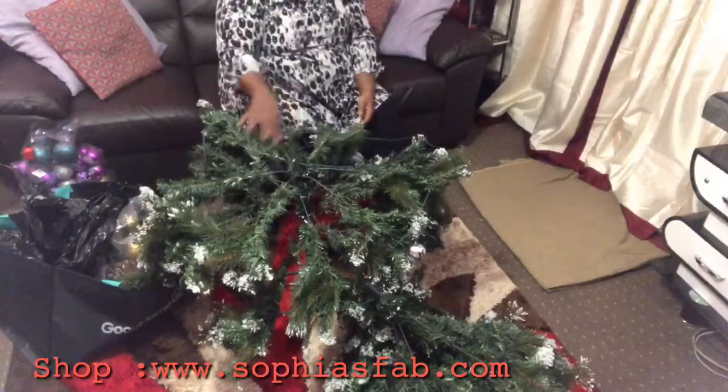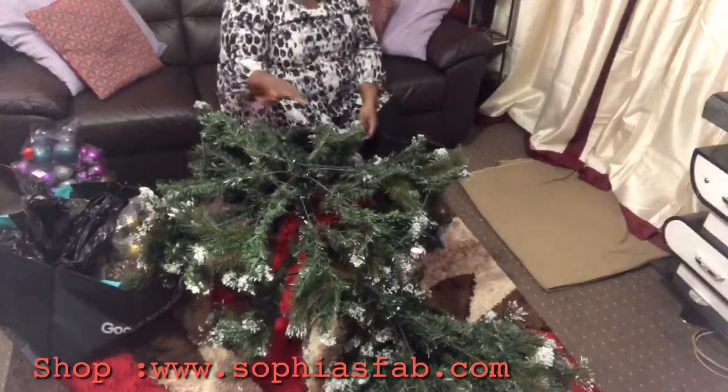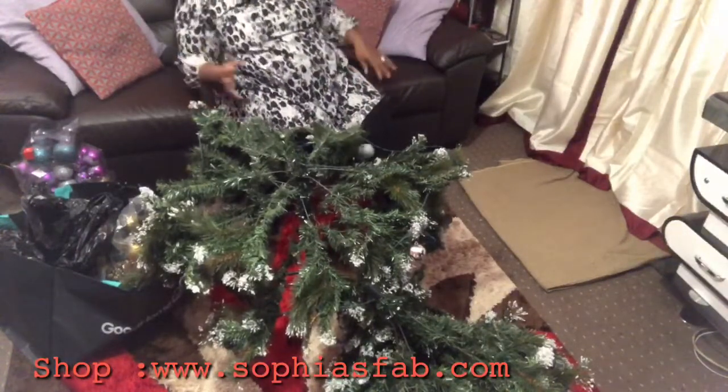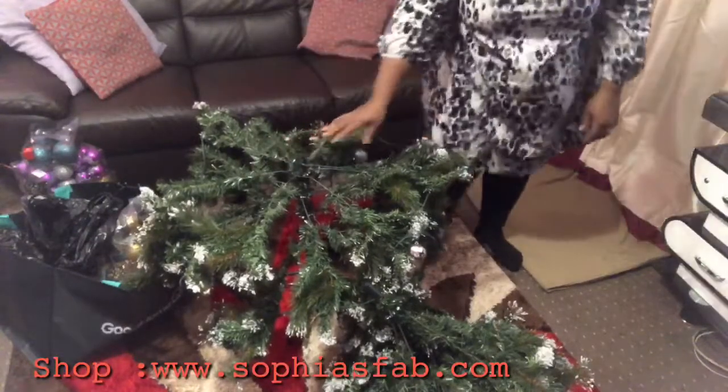So you can see that it's quite a huge tree. The tree is really big, so you need a lot of space if you are getting this kind of tree. You need space to put it, if not, it might be too big for your space. So what I do is I'll put the second one on top of it.